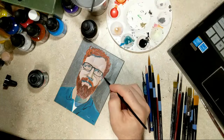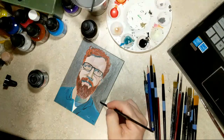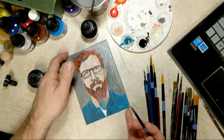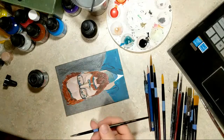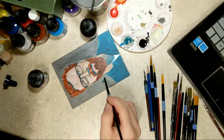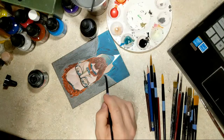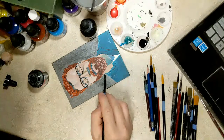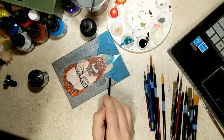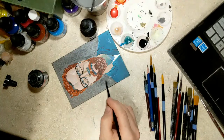I actually want to cover up some of these white spaces on the edge of his head too. I'm just basically putting a second coat on here as well. Most of this was covered up pretty good, but just to make sure, I'm gonna give it a second coat.